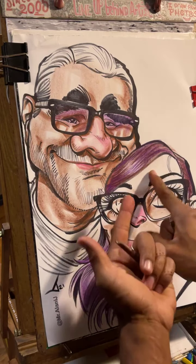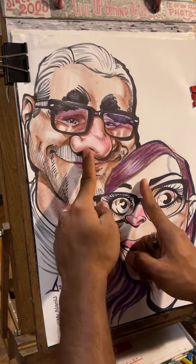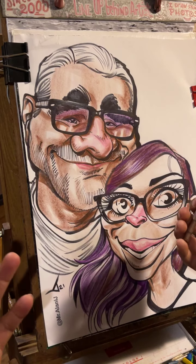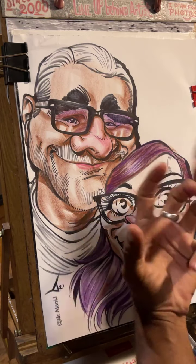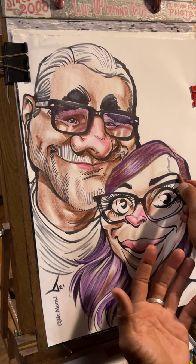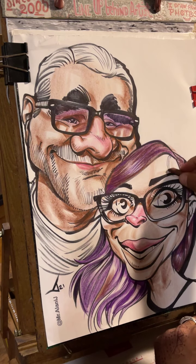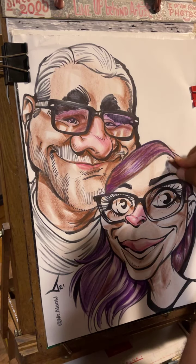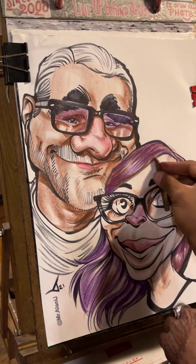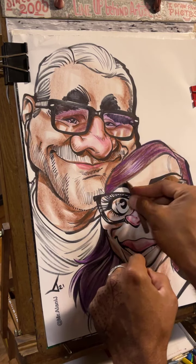Same with this surface. What do you want to say? That this surface is very pointy and it catches the shadow in a thin area kind of like this, or that it is sort of rounded and it catches sort of a circular kind of highlight. What do you want to say? Okay, so that's what you would put there as the highlight. Let's just say that this surface is the eyebrow mass right there, and this is that one plane on that side. And then this transitions from here to here. So you're going to put a highlight there a little bit, right? But also, you're going to do a highlight here. Let's just say that that's where you want to put your highlight.